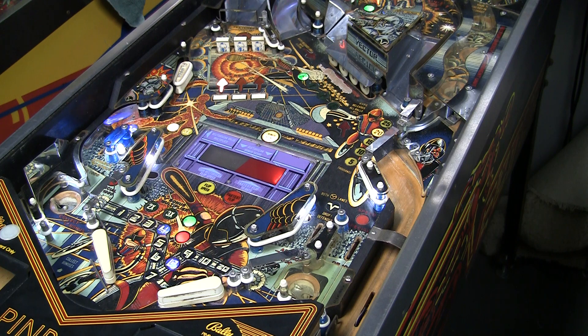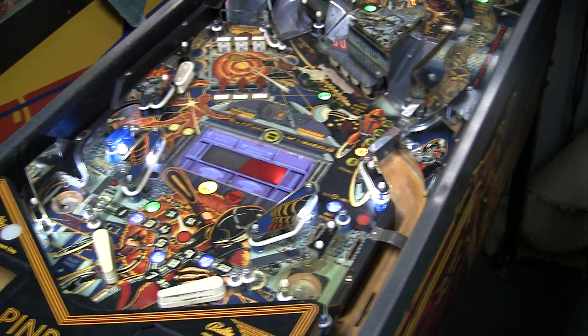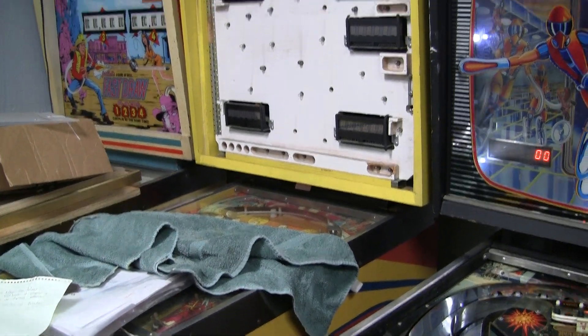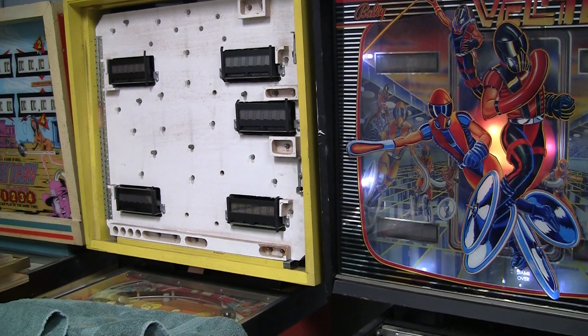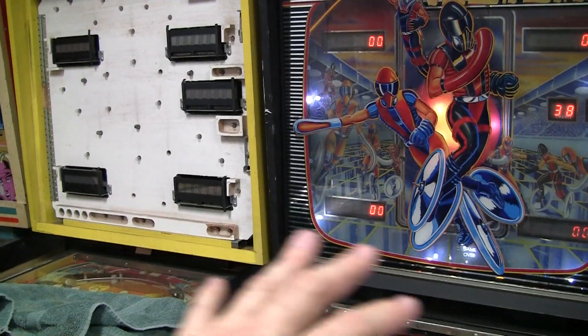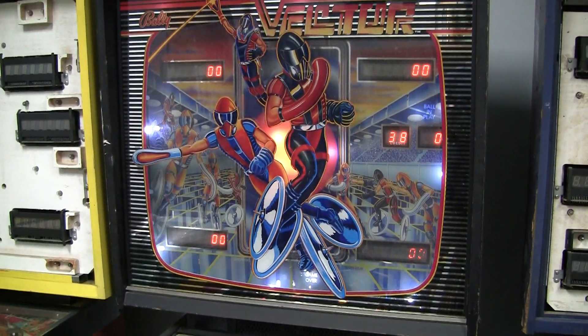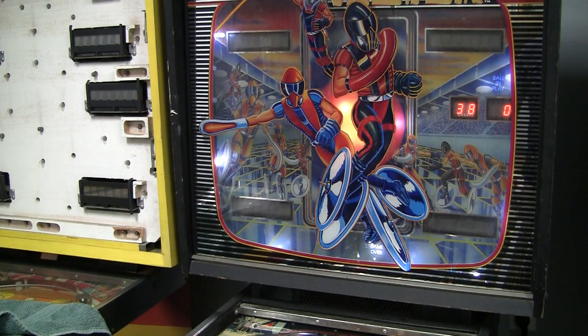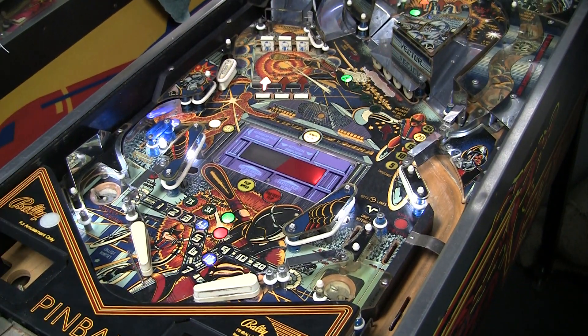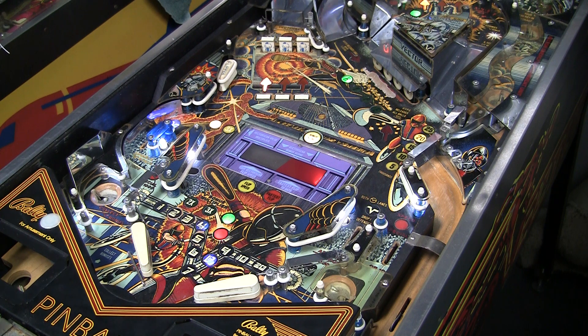It's pretty rare when I sell some games, although lately I may have to clear some room. But these 80s era Ballys — my dream is to have like a whole row of them. Right next to it is a Supersonic, and that game is completely operational. The reason the back glass is off is because I borrowed the AllTech board out of it while I was working on Vector. One day I'm going to line up all the 80s era Ballys in a row — the artwork on these things is just so beautiful and colorful. You rarely see like a whole lineup of them. The artwork is just so spectacular — it's almost like a museum exhibit if I can get like 10 or 15 of these things all in a row.